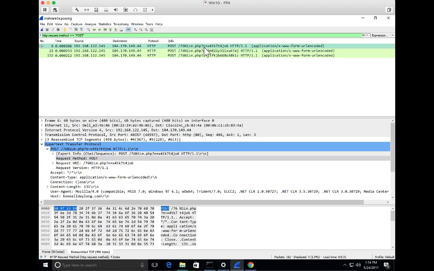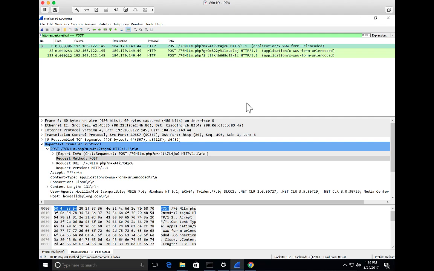Completely different variables. This one's n equals, g equals, i equals, and different bits of data associated with those. And of course, we all saw that it looks like we got different responses from those as well. So we've kind of reached the end of this packet capture, and we're left with the question, what do we do now? There's not a lot else to reveal in the packets themselves.